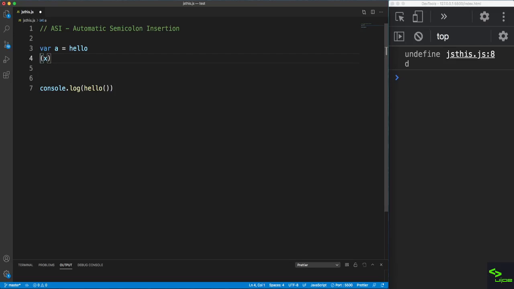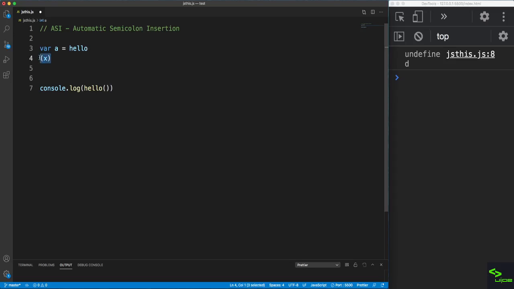That is because even if this was written in a single line, that right there is still a perfectly legal JavaScript syntax. It is a function. So when JavaScript looks at this, it knows that if it puts a semicolon there, it will break the function. So it doesn't do anything. So if the new line starts with a parenthesis, the ASI will not do anything.